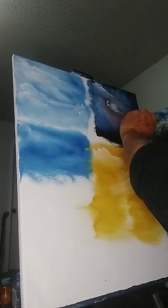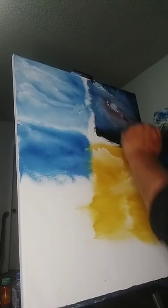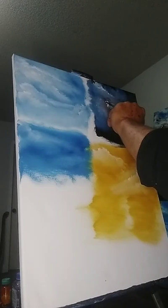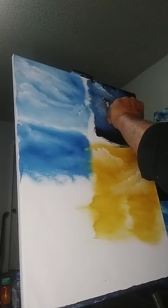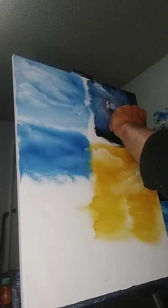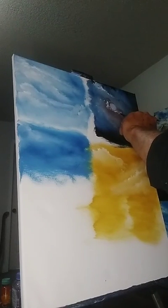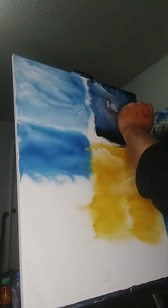It's got to be highlighted. It's so close to the sun and the moon. It won't be dark like that in real life. You've seen them on sunsets when the clouds are just bright as can be because they're so close to the sun or the moon or whatever. Just follow the clouds. Don't kill them, just follow them. Y'all see what I mean? You come down like this, follow them. The one on top has to have it too. Up here.